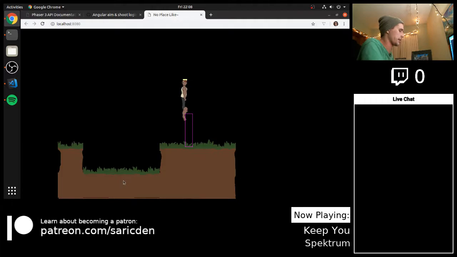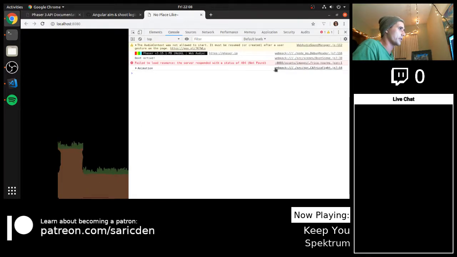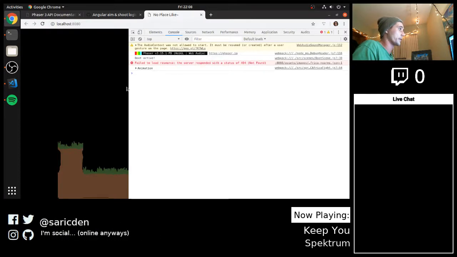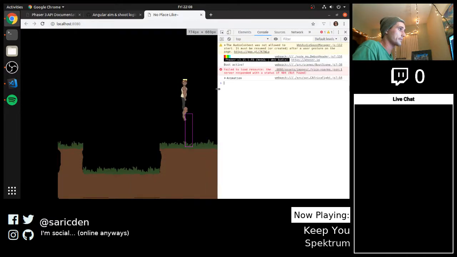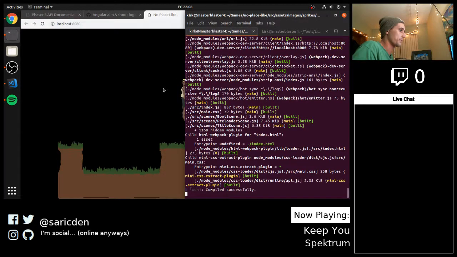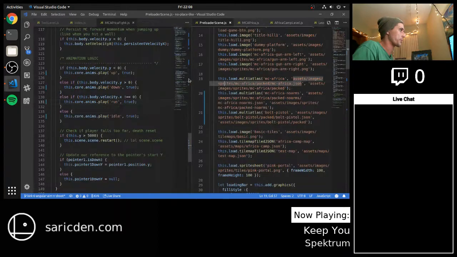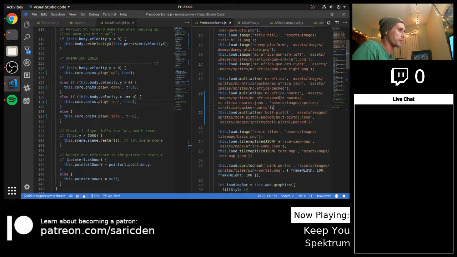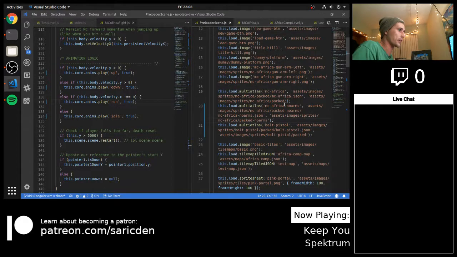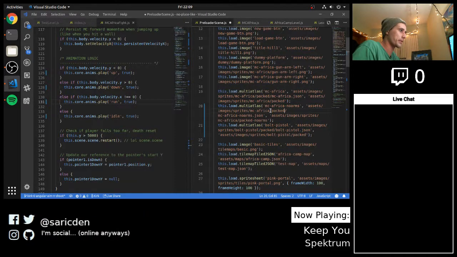Oh, that's okay. Now that's confusing to me that it didn't error. Oh no, it did error. Okay, failed to load. The server responded with a status of 404, not found, as indeed it should. Also interesting that no other Phaser errors popped up. So maybe that's part of the reason that error we were looking at before was so hard to discern. So now we just need to change this from packed no arms, is it slash on all the other ones? Oh, that's to slash the JSON files, right, okay.